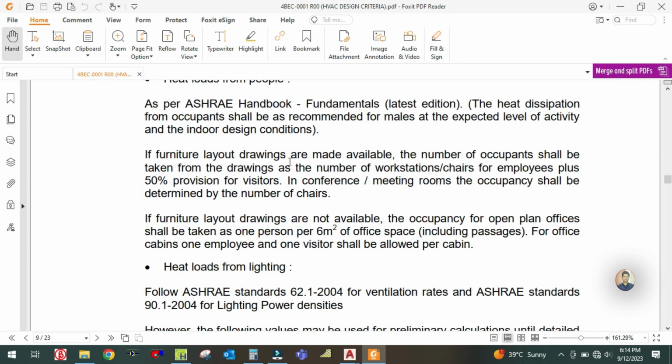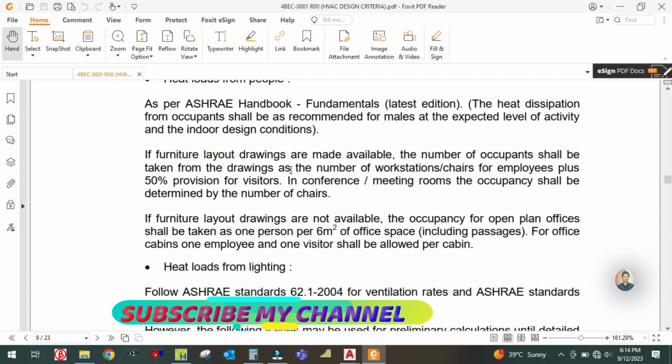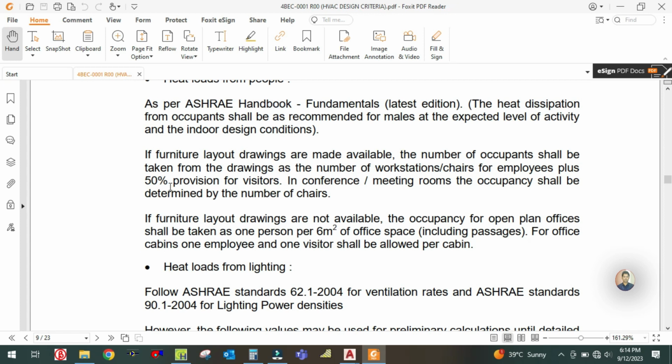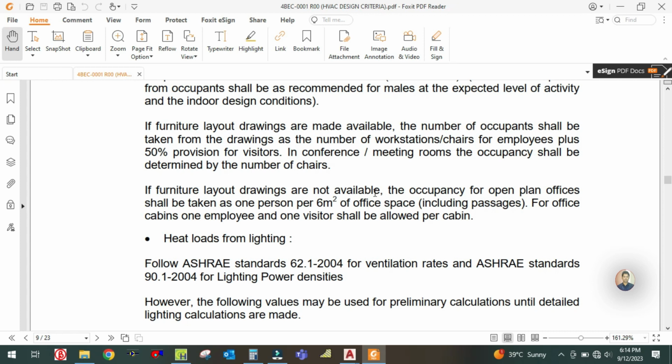If the furniture layout drawings are made available, the number of occupants shall be taken from the drawing as per the number of workstations, chairs, or employees plus 50% provision for the visitors in conference room, meeting room. The occupancy shall be determined by the number of chairs. Okay, if the furniture layout drawings are not available, the occupancy for open plan office shall be taken as one person per 6 square meter of office space. For cabin, one employee and one visitor shall be allowed per cabin.